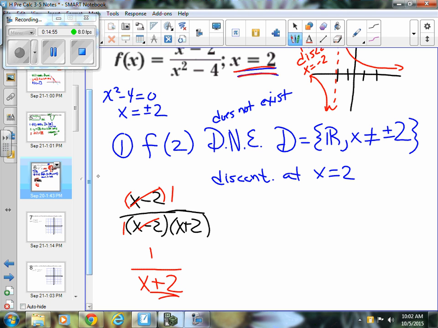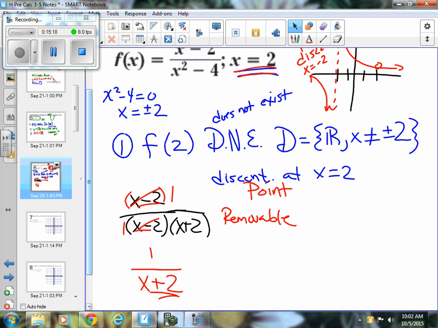But look what happened to the x minus 2. That was what we call a removable, we removed it, a removable discontinuity. That means it's a point discontinuity at x equals 2. So if you can factor it out, it only leaves an open circle. So go back and make an adjustment in your picture here. You have an open circle at x equals 2. That's a point discontinuity because I could remove it.